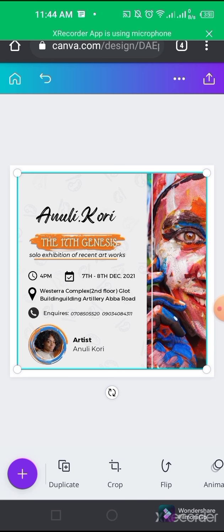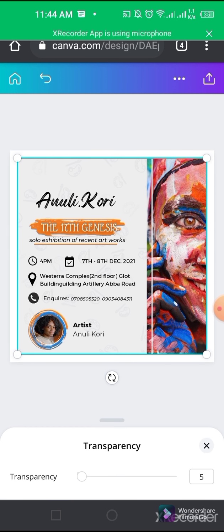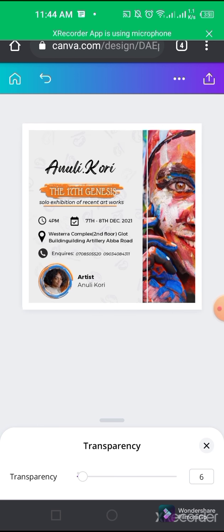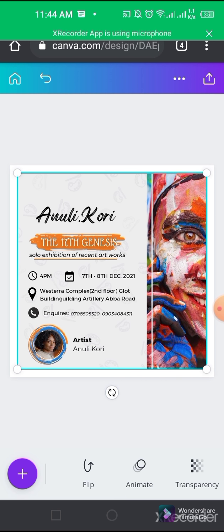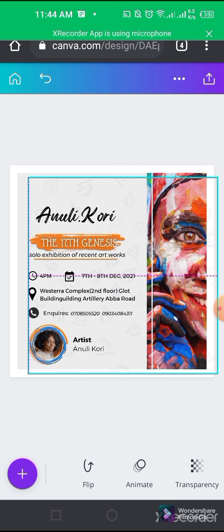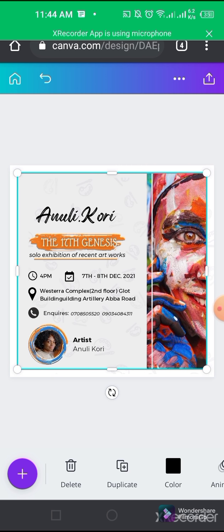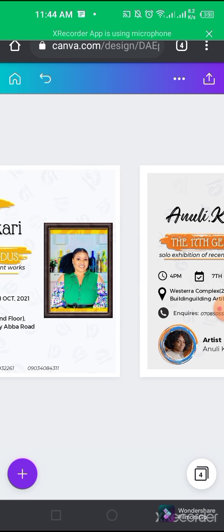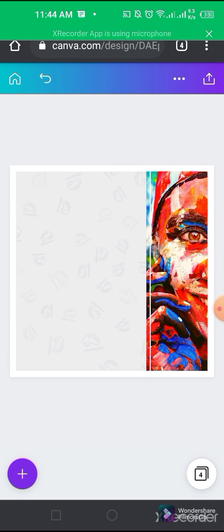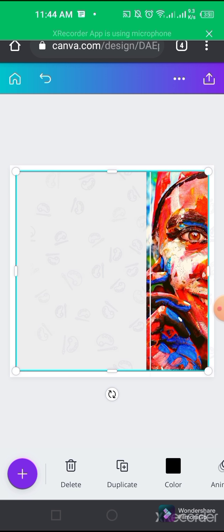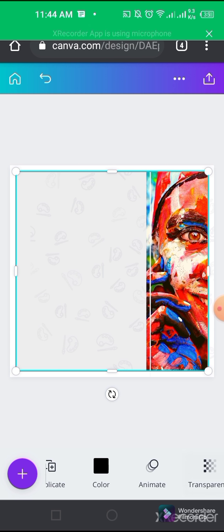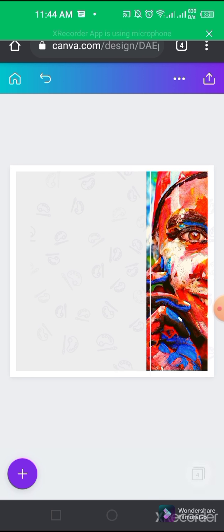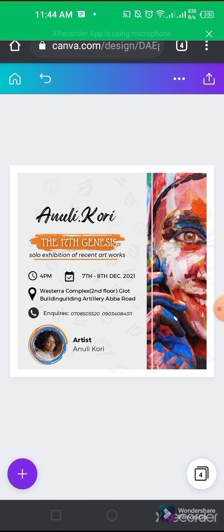When you see me going back and forth, it's because I already did this design before, and I was trying to redesign it for the purpose of this video. I wanted everything to be perfect, the transparency, everything that I used in making the design earlier. So I was checking to see that I have the same level of transparency as in the previous photo.